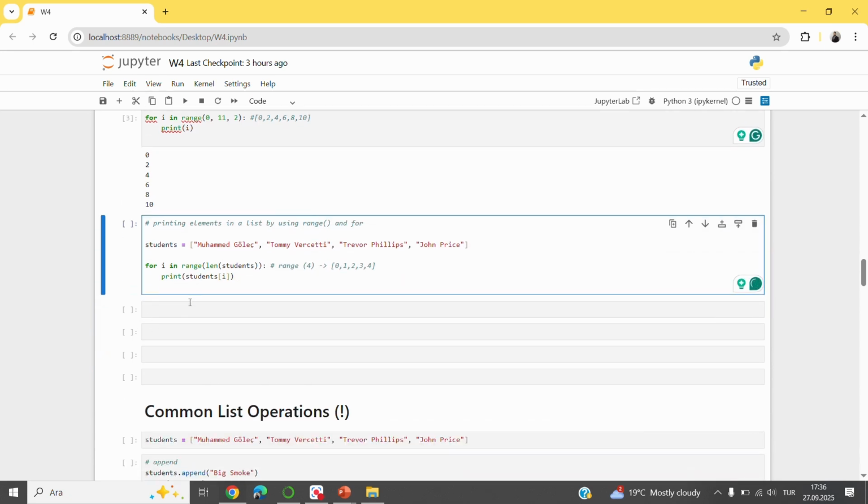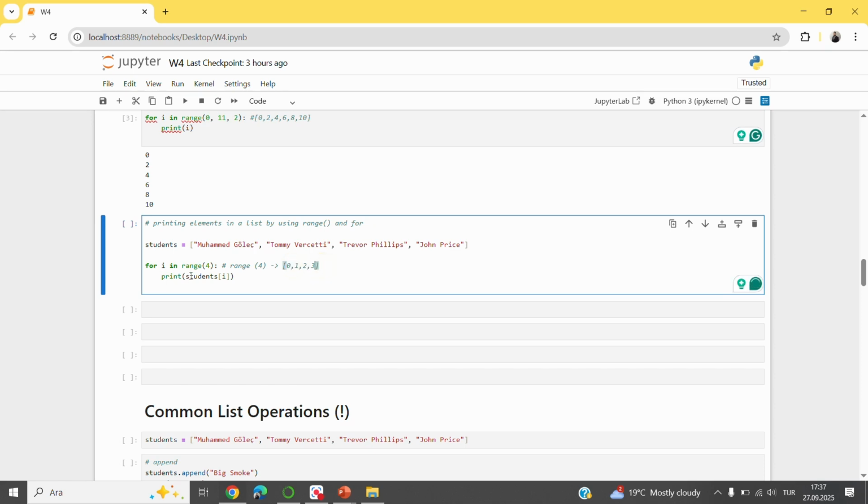So it will come back here and print all the elements in the list by using a for loop. There is one extra example here. If I define our list again and try to print my list by using range, I can use len(students) first. It will return 4 here, as my list length is 4. So range 4 means produce a list starting from 0 till 3, sorry.